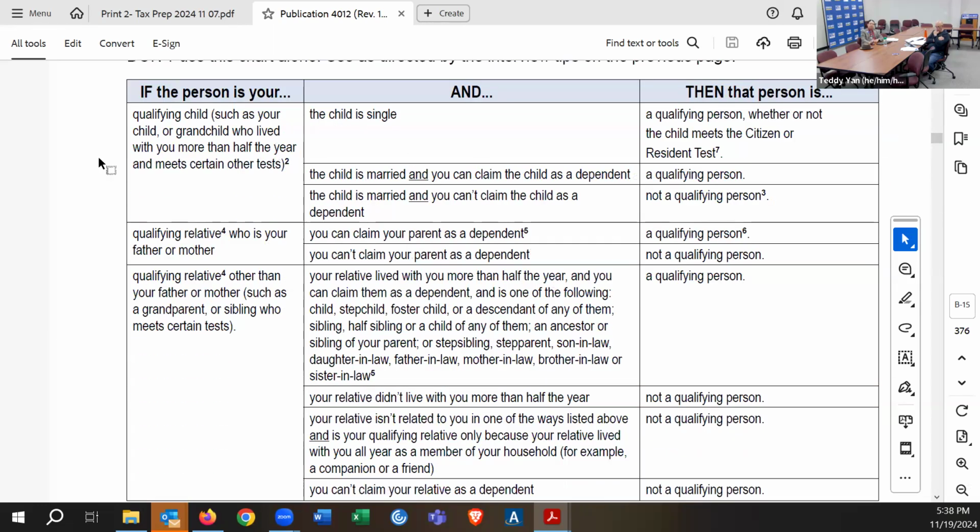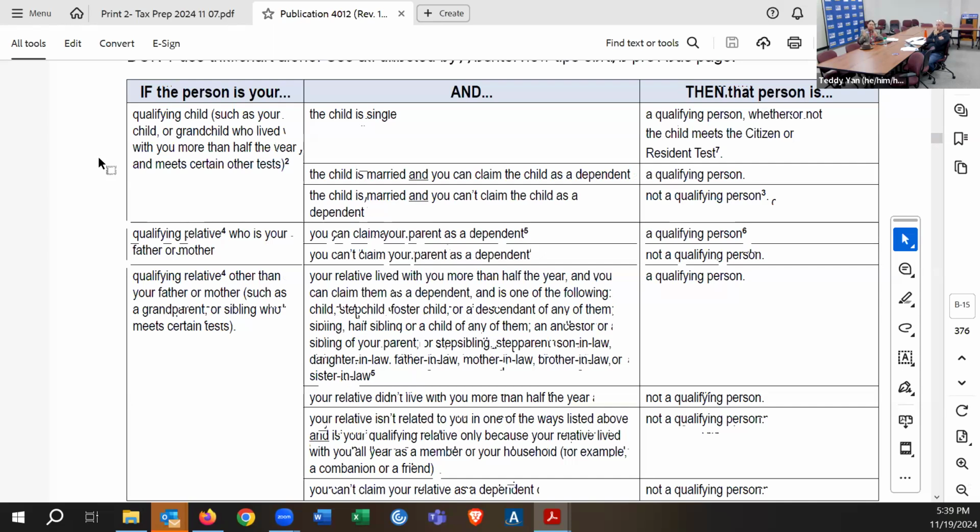So first option, she might have a qualifying child for head of household, which is different than a qualifying child for dependency purposes. They're both qualifying child, they both use the exact same tests, but head of household has these additional little factors to take into account. So maybe she has a qualifying child in Dottie, and if that's the case, then it asks, well, is Dottie single? Is Dottie married and Cat can claim Dottie? Or is Dottie married and Cat can't claim Dottie?